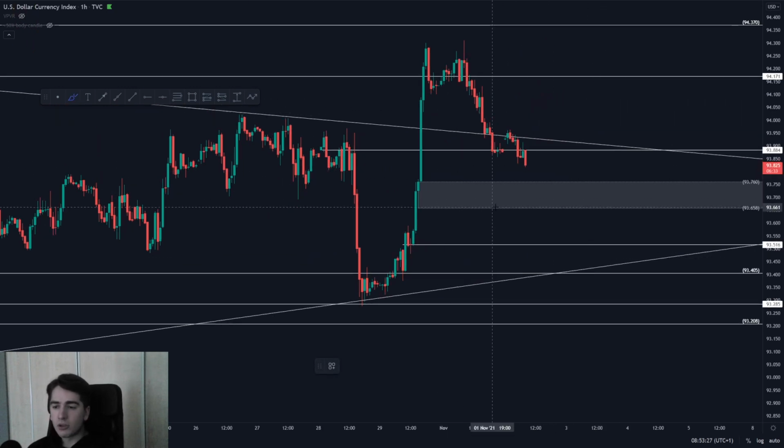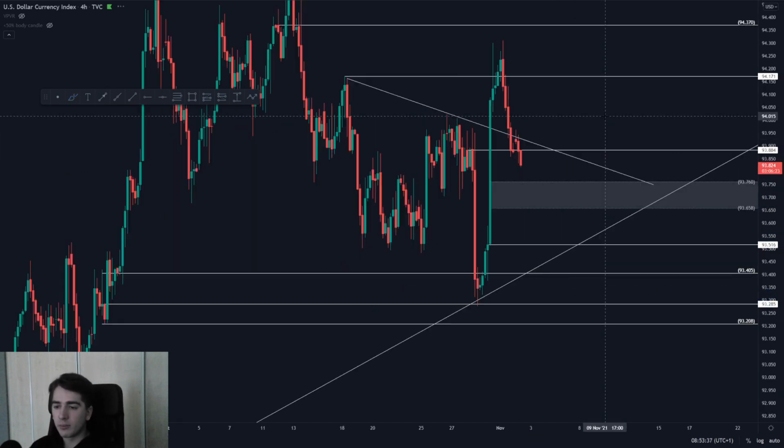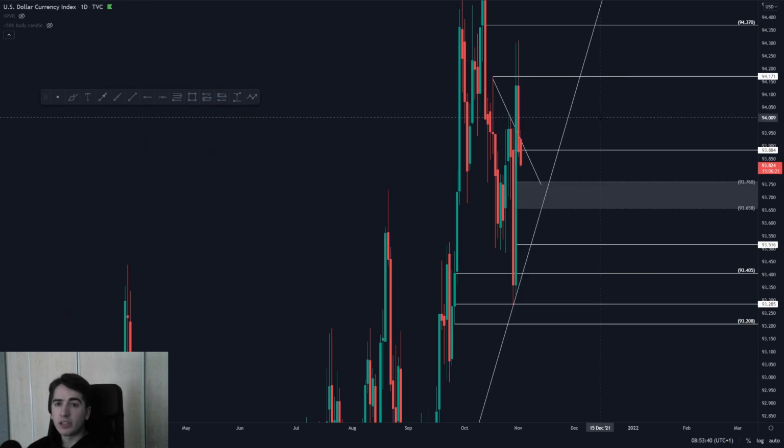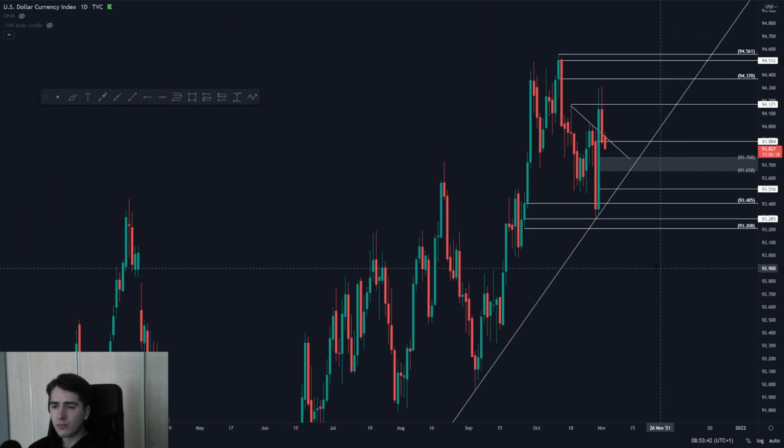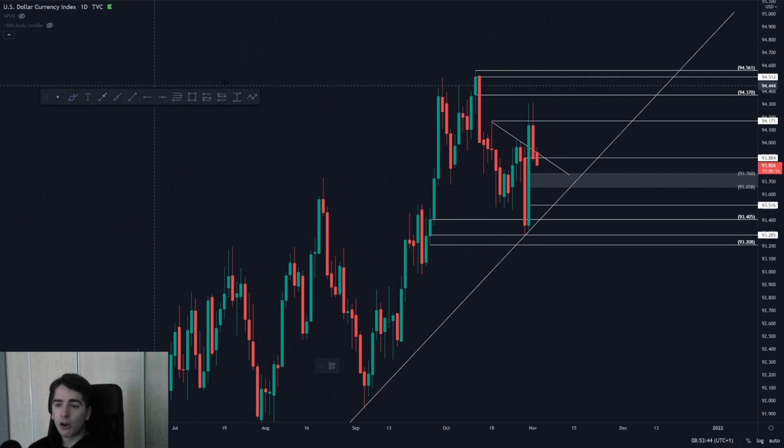So this is my zone number 1. This is my zone or level number 2. And of course, after that, we have level number 3. So these are the 3 areas which I am looking for the dollar index to form some support and see some rejection from these levels. After that, I hope we will still see a push in towards the highs, at least in towards 94.370. So that's the dollar index for you. Let's head over to our first pair, which is Aussie dollar.